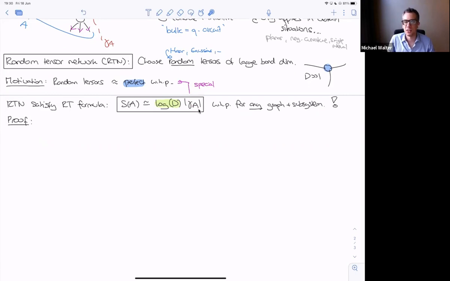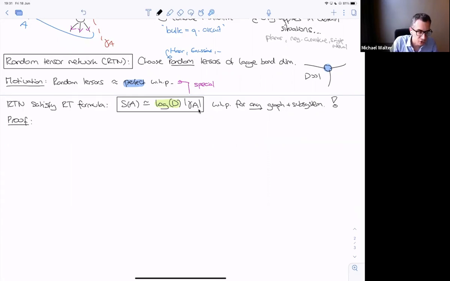And we mentioned at some point, entropy is an annoying quantity. There's these Renyi entropies, and the Renyi entropies for integer n, they're actually much nicer to work with, for integer n larger or equal to 2. And also the Renyi entropies with parameter larger than 1 are smaller than the von Neumann entropy. So since we're looking for a lower bound, it's of course enough then to prove a lower bound on the Renyi alpha entropy for alpha larger than 1. And we'll pick the first integer larger than 1, which is 2.